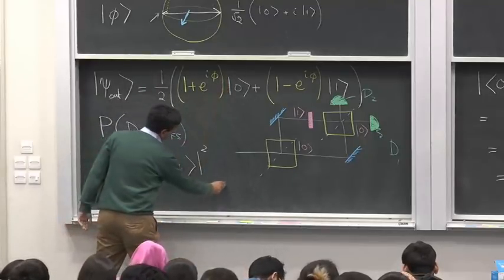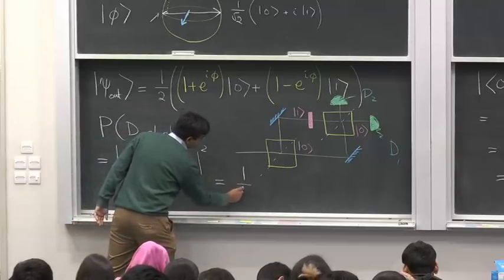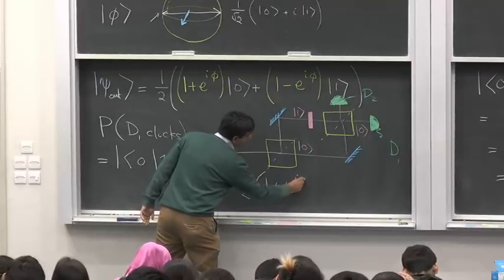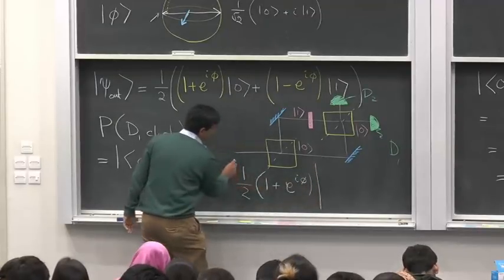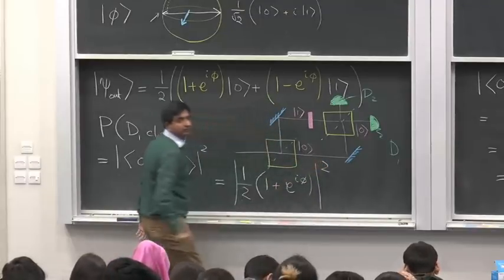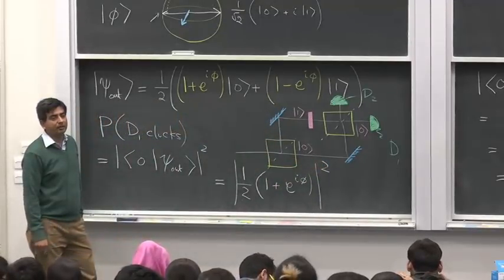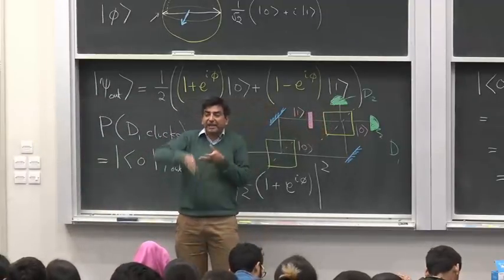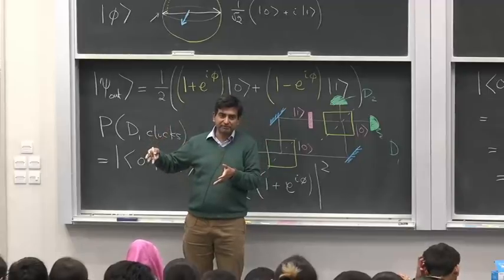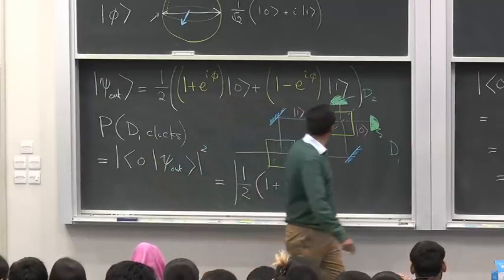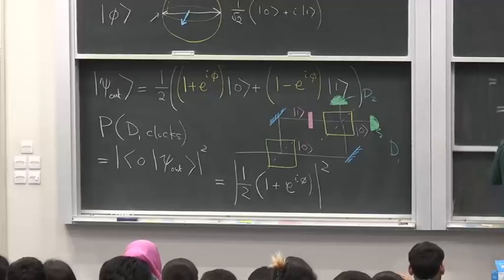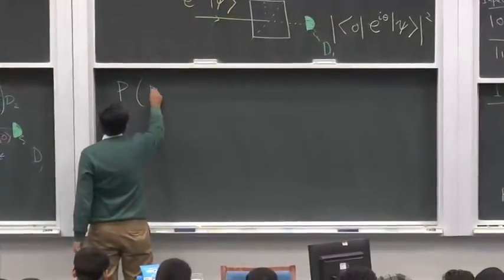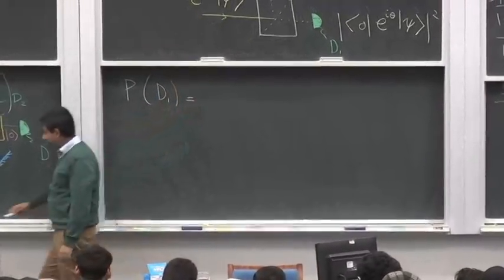Okay, so this becomes 1/2 (1 + e^{iφ}) modulus squared. Right. So this final two detection scheme is just picking up one of the coefficients. Alright. Now I could find out this probability, I can solve this. The probability that detector D1 clicks is, now this is 1/4.